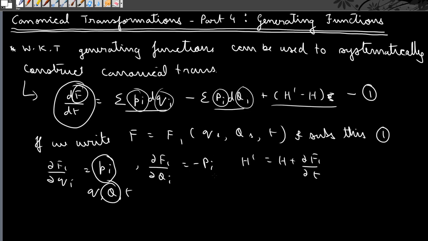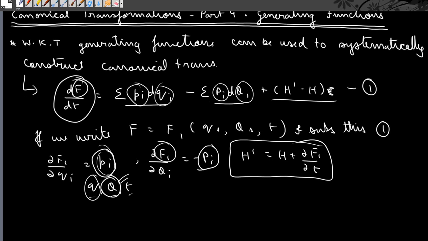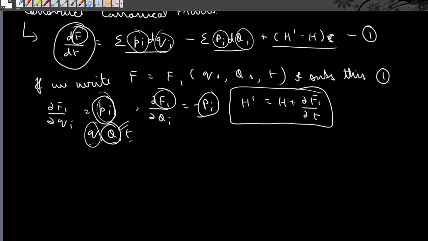From there we can get the new momenta by substituting for Q in terms of q and p, and this is anyway a function of q, Q and t, and from there we get the second half of the canonical equations, and we also saw how to express H' in terms of the new transformed variables. Okay, so this much we had already seen in our previous lecture.